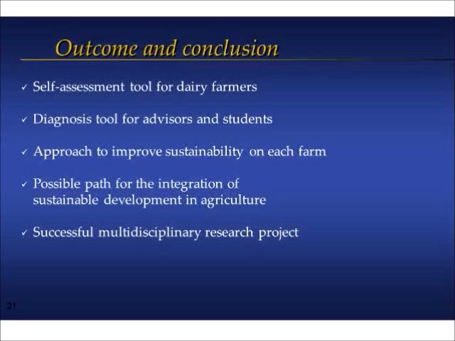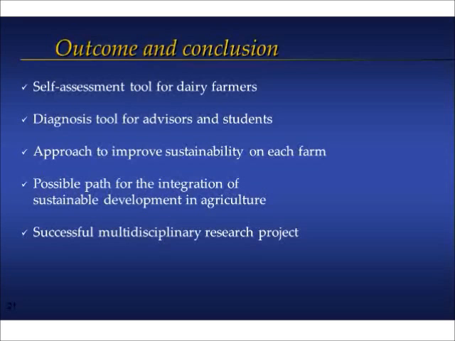One of the innovative aspects of this tool is that it contains indicators, as you've seen, for measuring the social sustainability of dairy farms. It's a self-assessment tool for dairy farmers. It can hide the reality, but that's his problem. We don't try to measure and to make policies with the result. It's a self-assessment tool for dairy farmers and for their advisors.